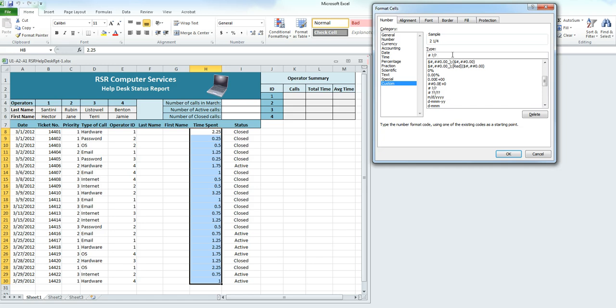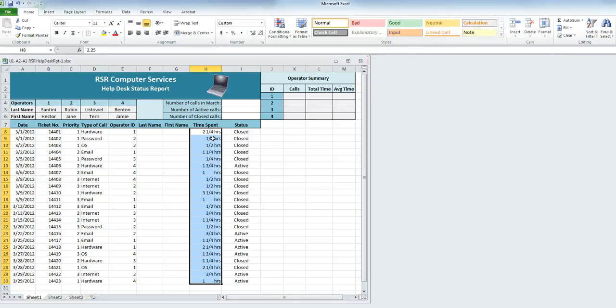So I'm going to give it a space, and then for text, we have to put it in quotation marks like that, and look up here, it's going to be 2 1/4 hours. The trick to this is to remember to put quotation marks around whatever text you want to appear, and that's easy to forget. So there's a trick for it, and it's, I believe, on page 20 in your book, it gives you a whole bunch of different options for creating custom formats.